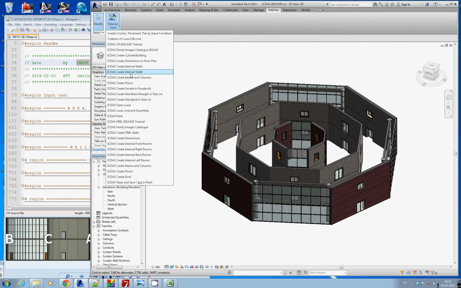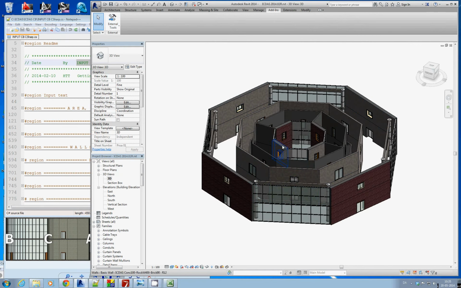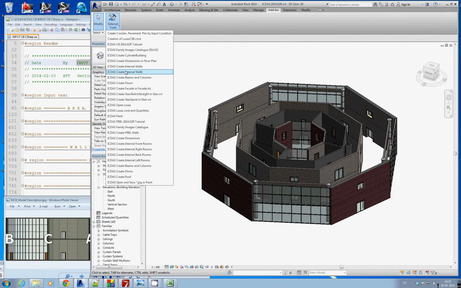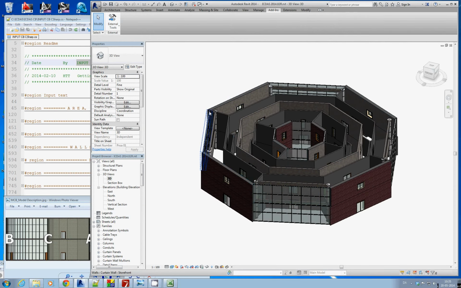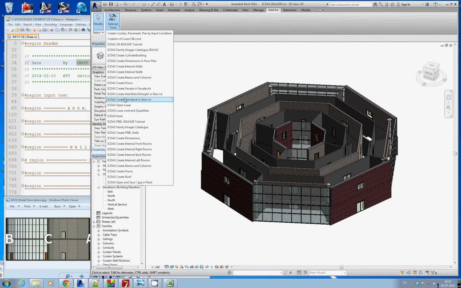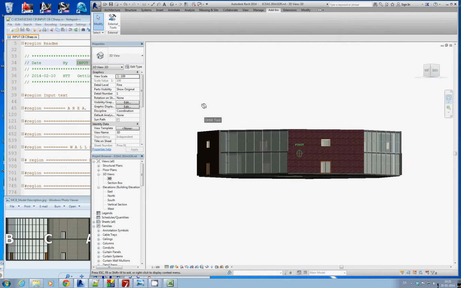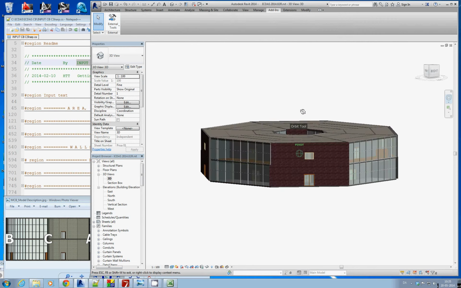Next I run the internal room from A, this one, and internal rooms B from the external facade. And then I create the floor. So this is the cylinder building, created from the 7 regions of input.